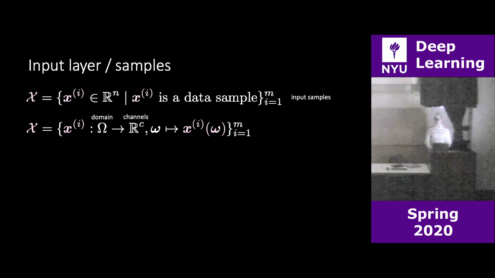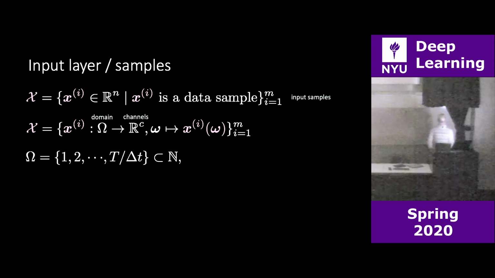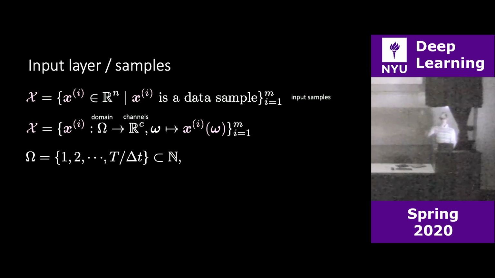So let's see how this is different from the previous notation. I'm going to give you now 3 examples, and you should be able to tell what the dimensionality is in these examples. The first one, like the one I showed you right now, is just one piece of audio signal. My omega is going to be just the samples, like sample number 1, sample number 2, like the index, right? So you have index 1, index 2, until the 70,000 whatever we just saw, okay?